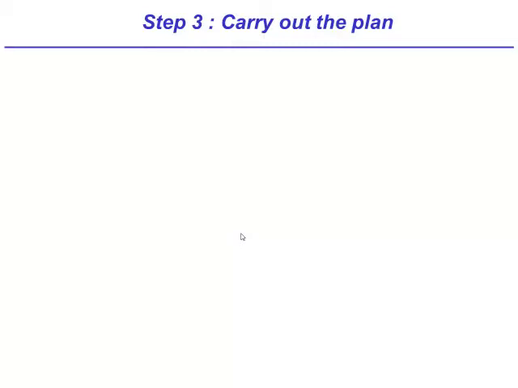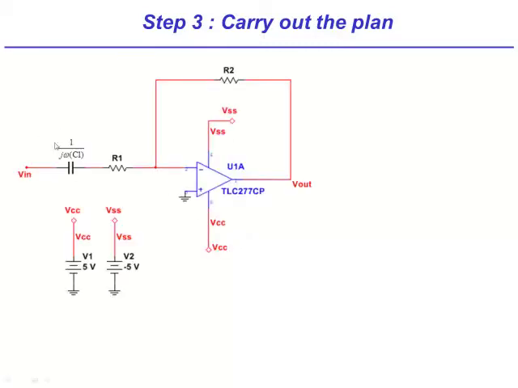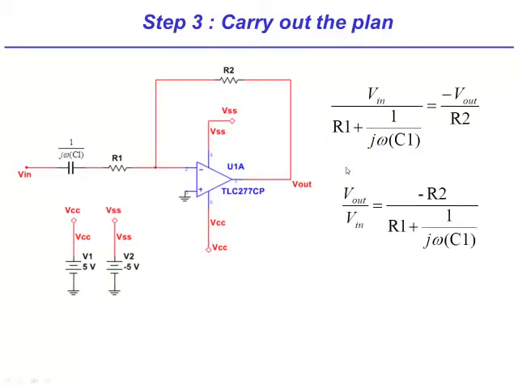Okay, here's a representation of the op-amp circuit in the frequency domain. Applying the op-amp golden rules and simplifying, we get this result. If you look at this result, it basically says that V out over V in is negative R2 over R1 plus 1 over j omega C1. My point is, if you look at the magnitude of the capacitor impedance as omega goes to infinity, from this expression you're going to get V out over V in is minus R2 over R1.